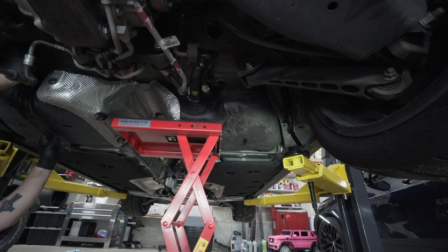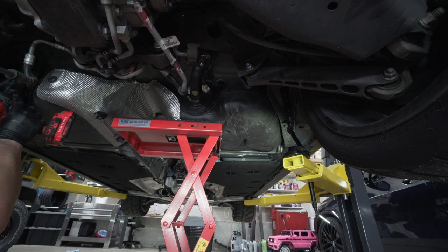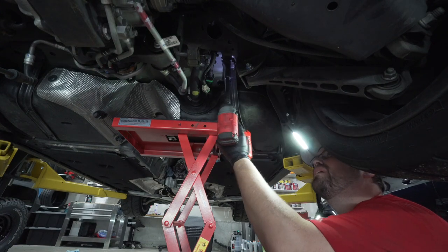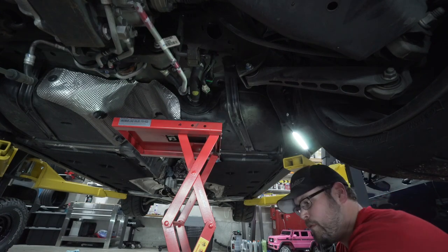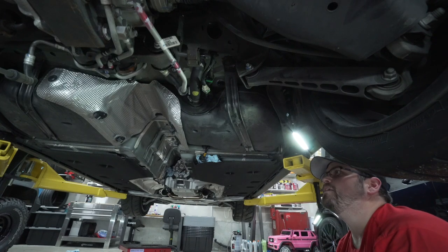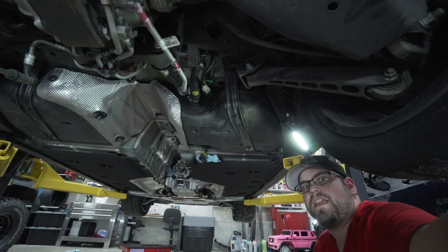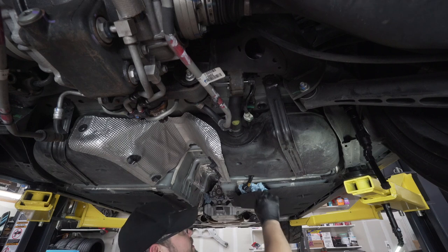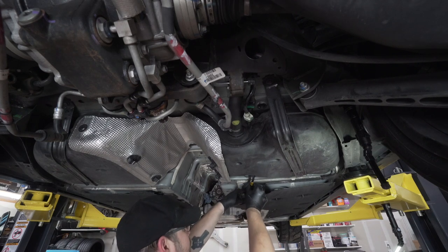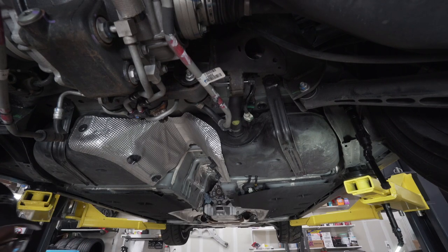Grab one of our straps for our fuel tank. That sucker out of the way. I'm gonna lift the car up and that way I can double check all these connections standing. I've double checked all the connections. They're all good. Next you want to go ahead and redo this connection down here, and now we can reinstall the drive shaft.